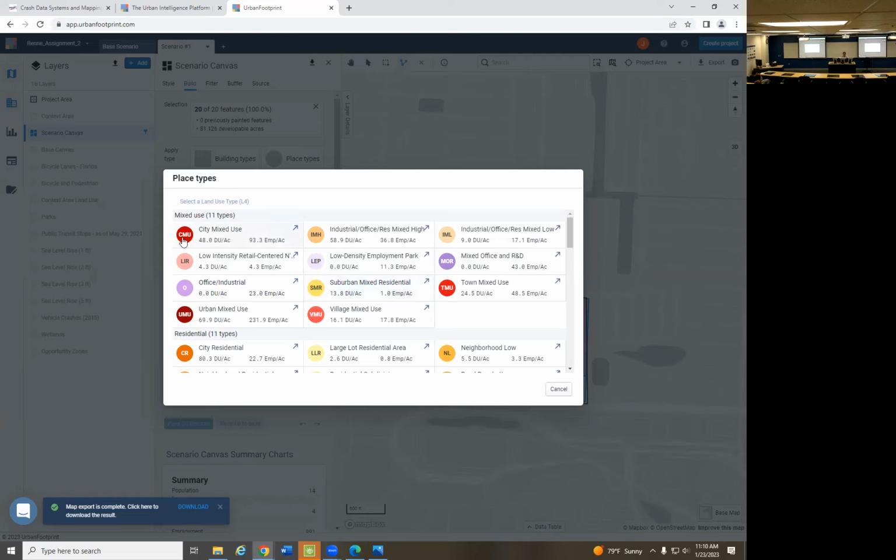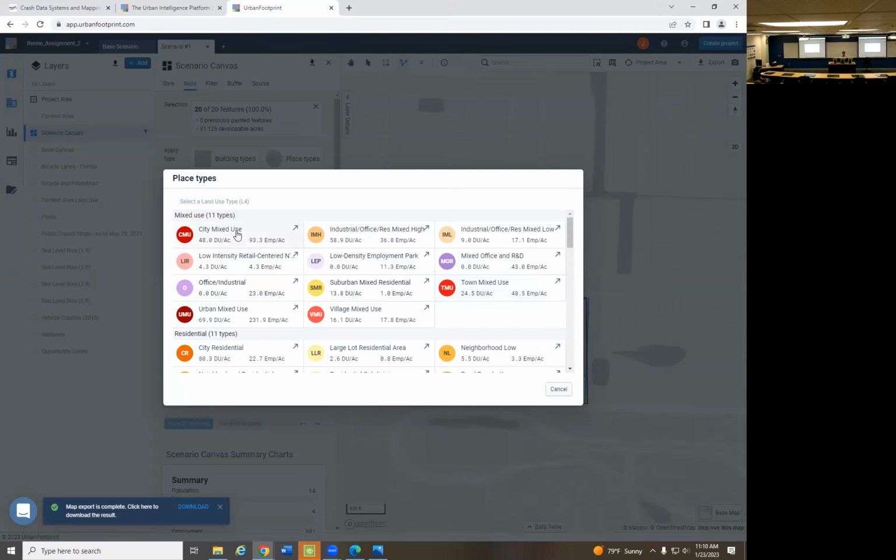But for this case, what this shows me is that if I want to select mixed use, it's 48 dwelling units per acre, and 93 employees per acre. Okay. If I want to do town center, it's 25 dwelling units per acre and 48 employment per acre, right? So this is about half the density.